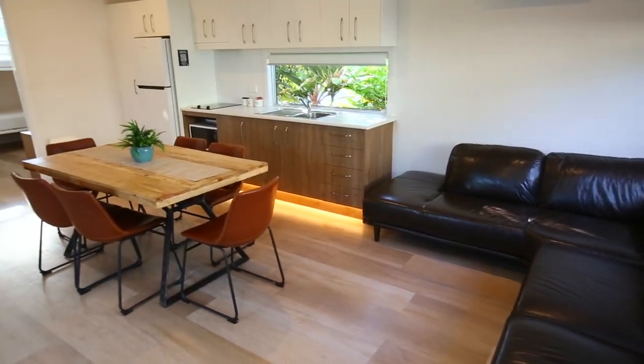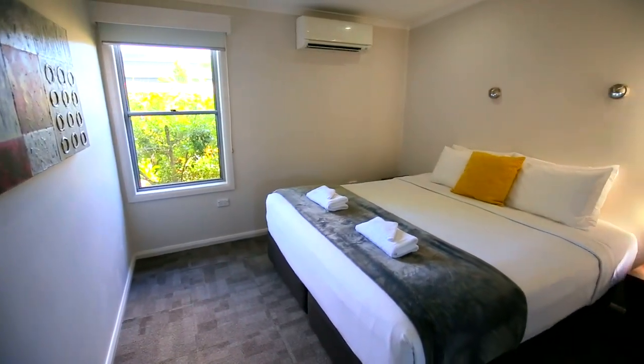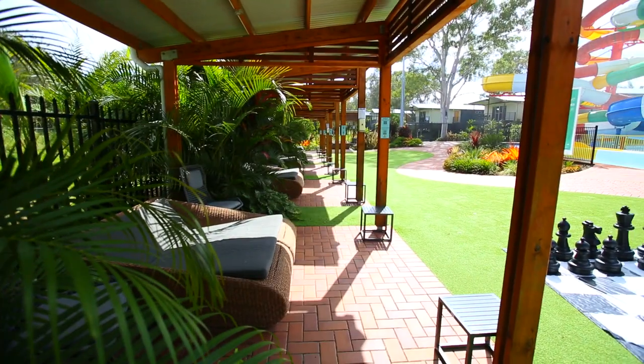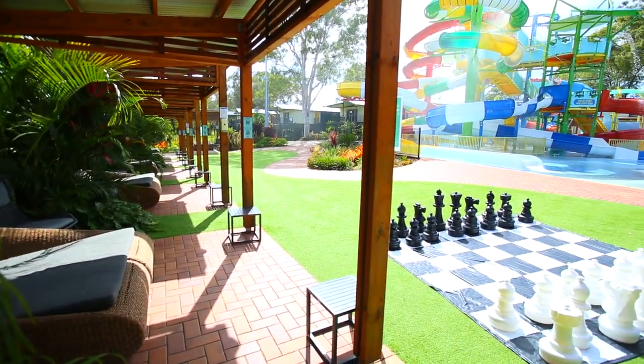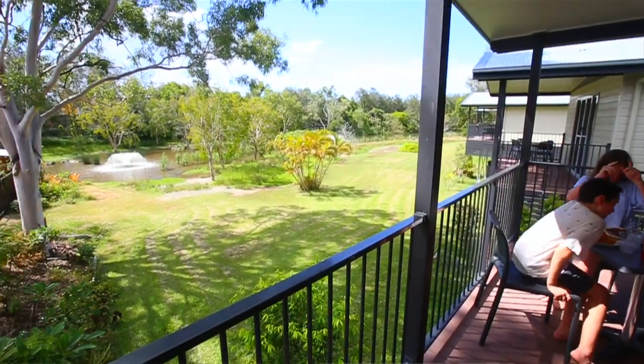Today the modern holiday park has got absolutely fantastic, luxurious accommodation, it's full of facilities. The owners of holiday parks are always reinvesting in their parks and they want to make sure they provide the best experience to guests. They're just magical places, more like resorts but they just have an extra magical feel of inclusiveness and something that really brings families together.